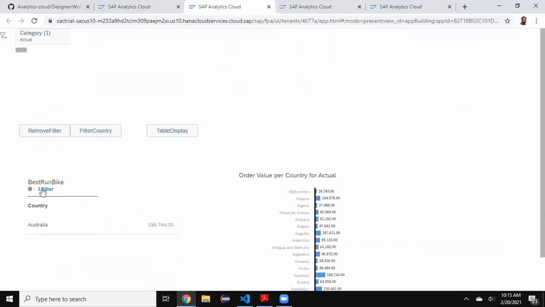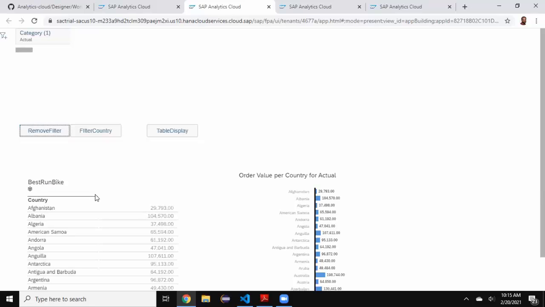Now the table is filtered to this particular country data. Now we're going to click on remove filter, and it removed the applied filter on that table component and displays everything. So you can use that particular API to remove the filter on an existing data set. With that we can apply the filters, remove the filters, and postpone the filter execution to a certain level by keeping all the filters selected by users and applying the filter at one time.